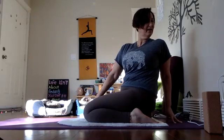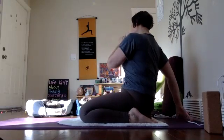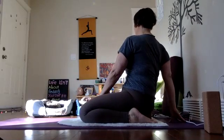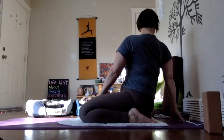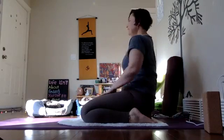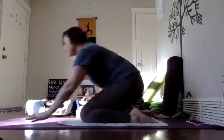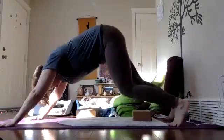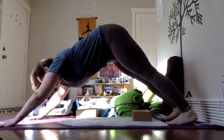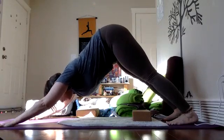Good. Okay, and then we'll inhale. And as you exhale, just switch. So either use your block, take your other hand to the inside of its knee, push and turn, breathe. Good. Okay, release and come back into either downward dog or just stretching 1 leg back, whichever one is better for you. And just to open up the backs of the legs. Good.